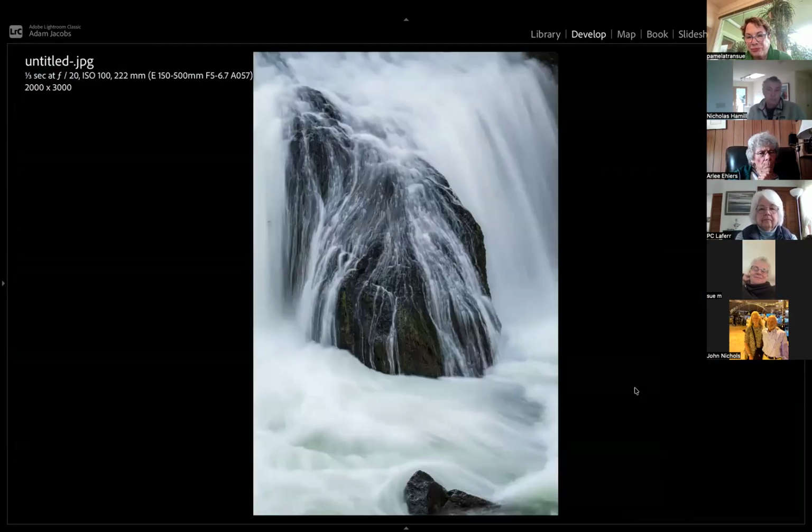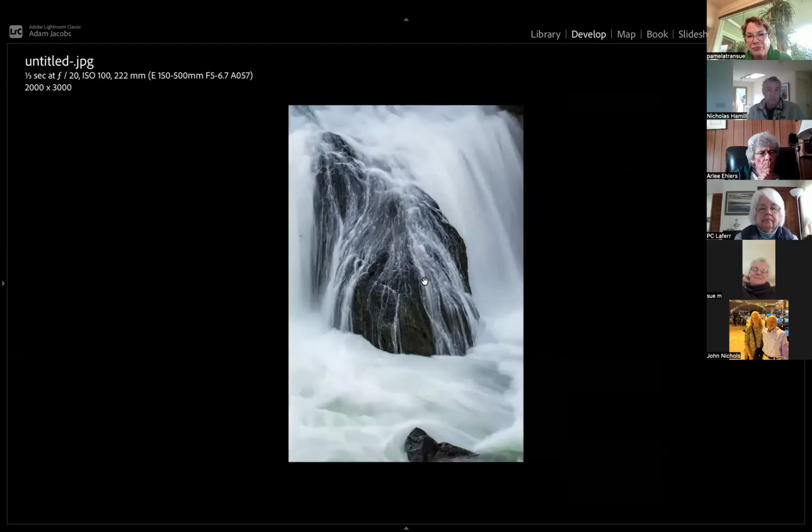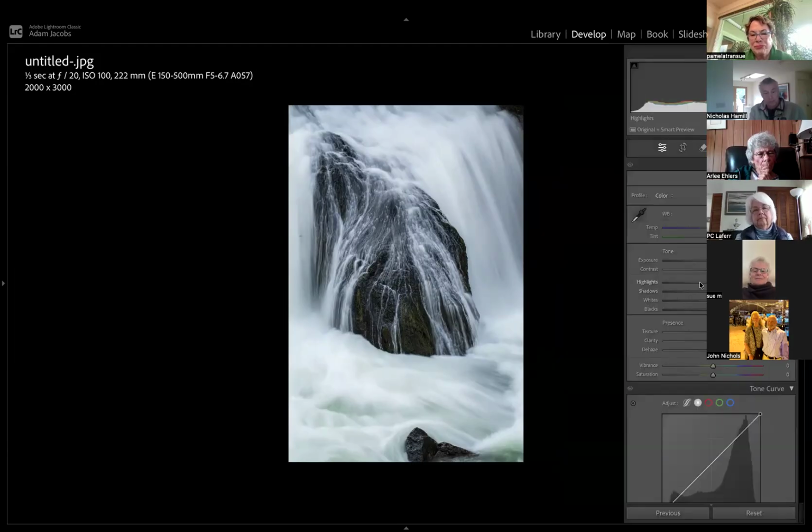Let's look at this next one. Here's a great example. Nice job whoever took this one. I think this is Kerry's again. I can tell from the settings, from the lens. Kerry's gone to a slow shutter speed here. Look what it's done to the water. I think, Kerry, you could have gone even slower. But it's a totally personal choice.